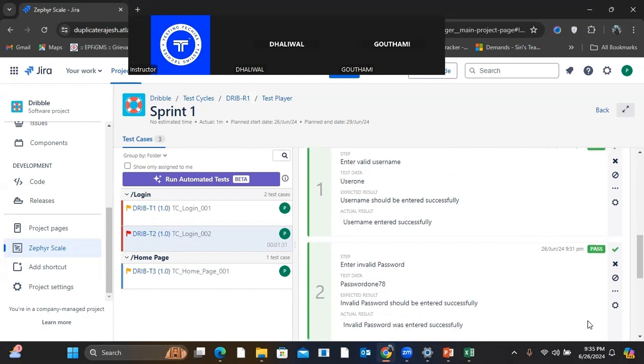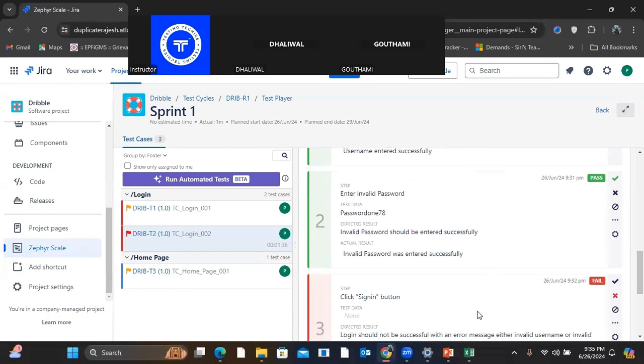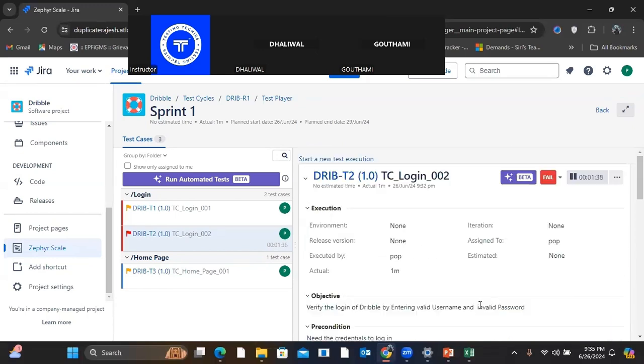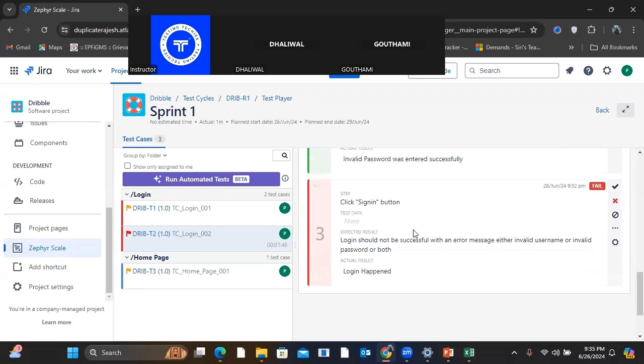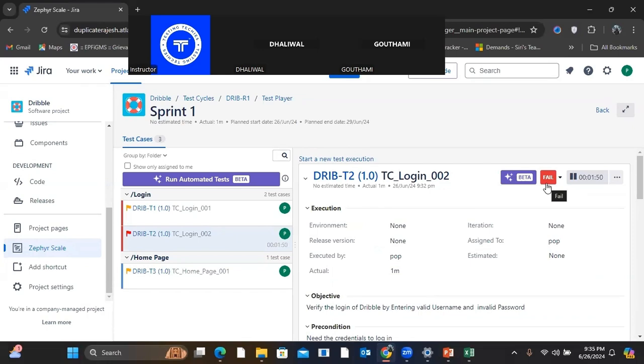And if all the test steps are passed, then the whole test case passes. If even a single test step in the test case is failing, it means it is failing. So it will automatically update it. So you test the application and put your observation here. Based on your observation, it will automatically update this particular test case. Okay.